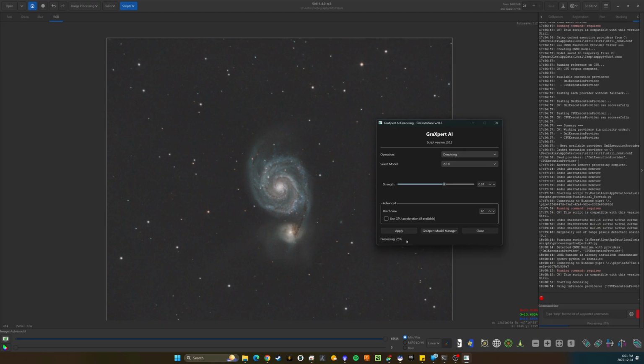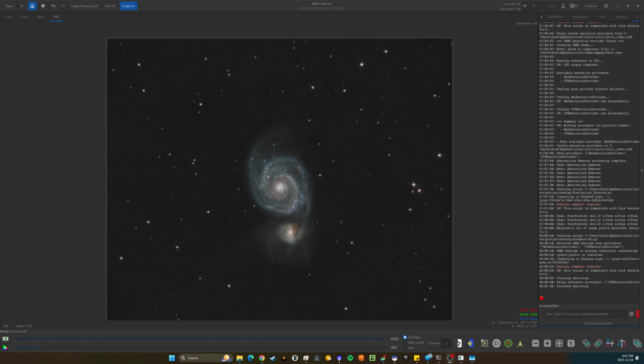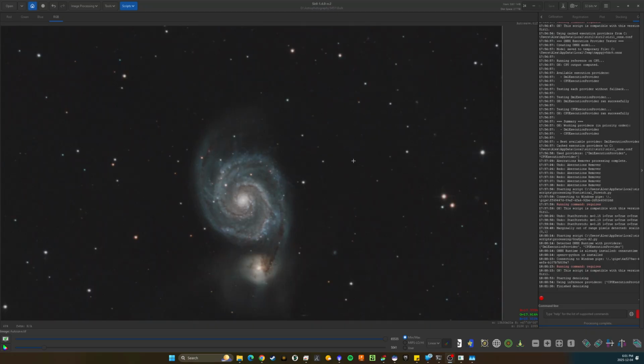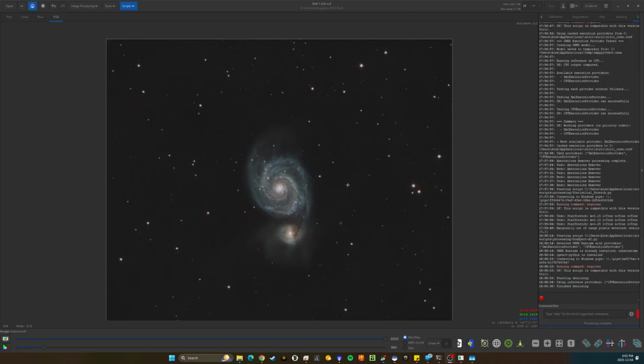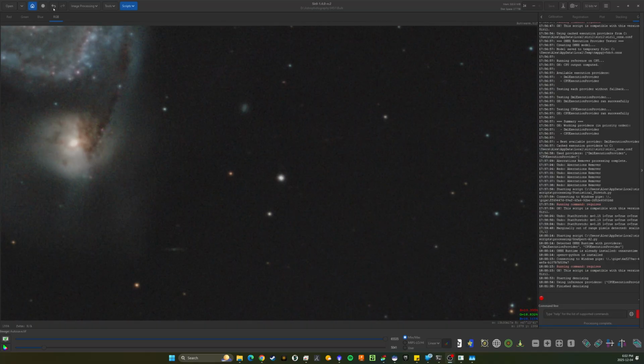So as you can see here, the progress, and I'm gonna pause the video really quick, and I'll be right back. All right, so I'm back. GraXpert finished. Very interesting thing that happens whenever I use denoising is for some reason it makes the image darker. I don't know if you can tell the difference, but it made it darker. I don't know why. If anybody knows the reasoning why this is happening, please comment. Appreciate it. But you can definitely see the noise reduced without creating too much of a problem.